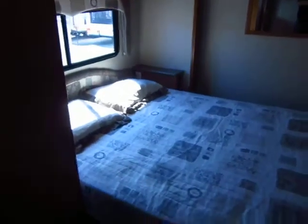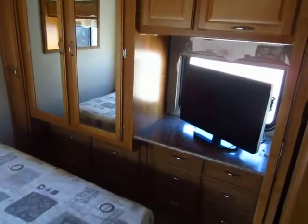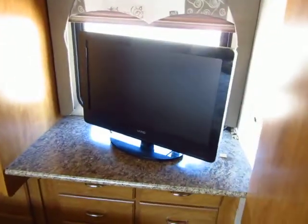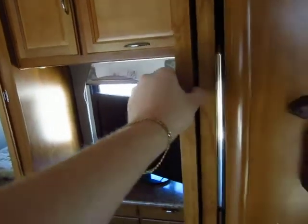The bedroom is also part of the slide-out, as I've mentioned. There's plenty of storage capacity for clothing in the wardrobe section, and there's a full dresser array underneath that as well. The owners did add a television and decided to include it with the sale, so that's very handy. There are also twin pocket doors for privacy.